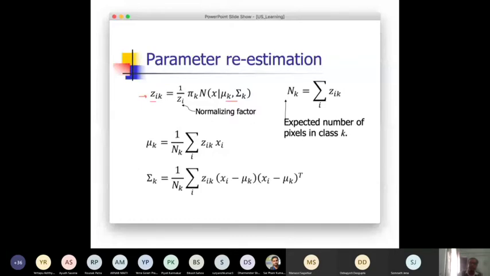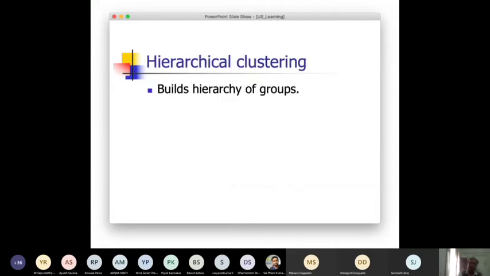And similarly, you can also compute the covariance matrix using these weights in this fashion. So you are using every feature vector and its probability for that particular group to refine this estimate. And finally, pi k's can also be estimated in this way. That is why I mentioned that you do not require this crisp assignment of a particular feature vector to a particular cluster. You can simply compute its joint probability z_ik estimated, use it for refining these parameters, and these two steps, expectation and maximization, the EM steps, continue till you get convergence.